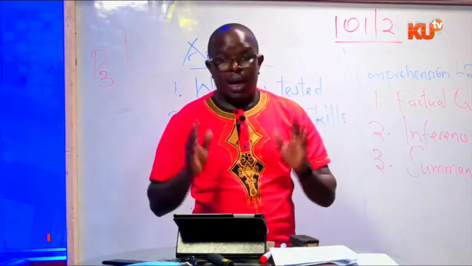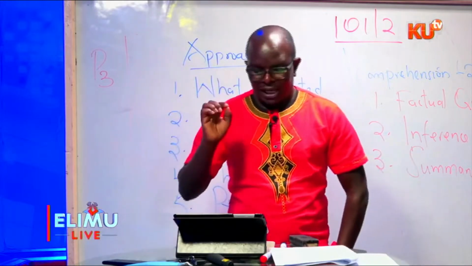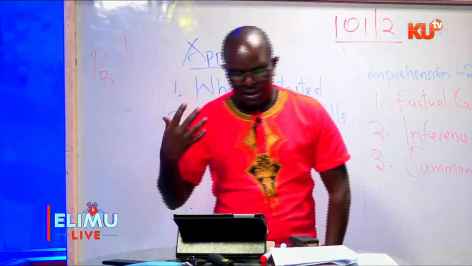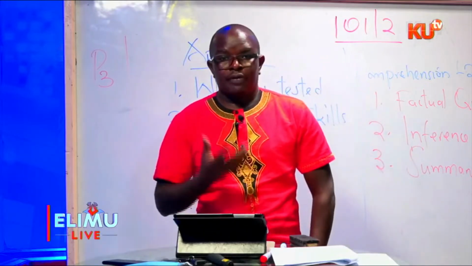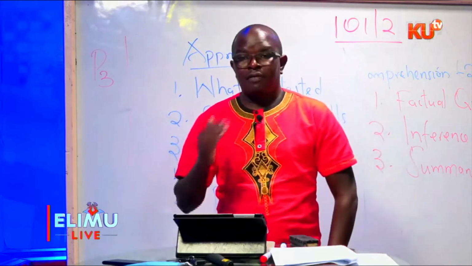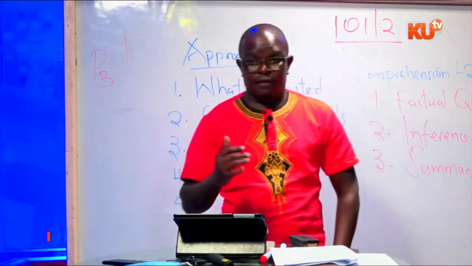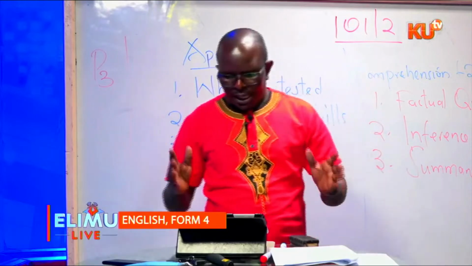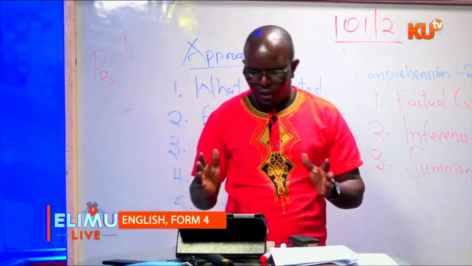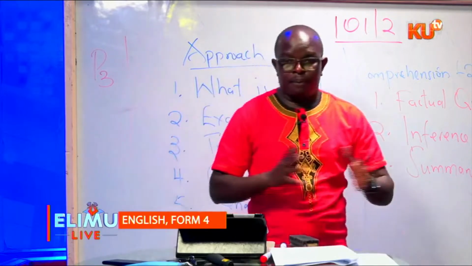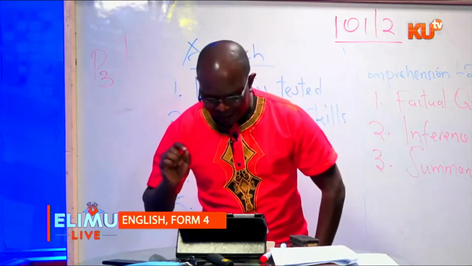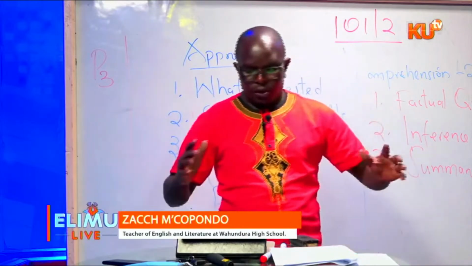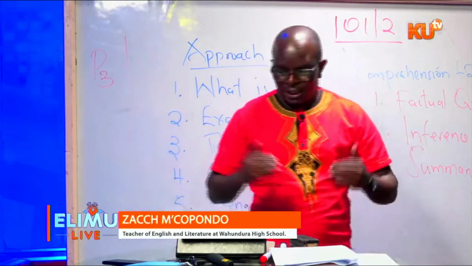So what do you need to do? 1, take note of the words used: in about 30 words, or in not more than 60 words. Mostly it's in about 60, or in not more than. So what do you need to know? If you're told in about 30, then that means you are given an allowance of plus or minus 5. So you can write from 25 to 35 words. If you're told in not more than, again, it allows the learner plus or minus 5, but you just need to write less. You're given an allowance of negative. So again, take note of that, so that your words cannot go beyond the stipulated number.